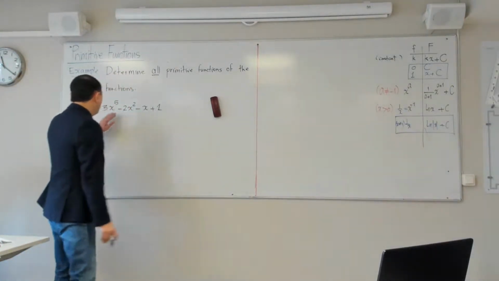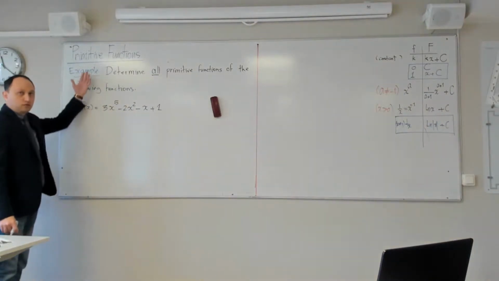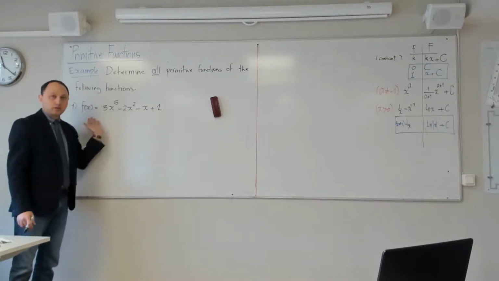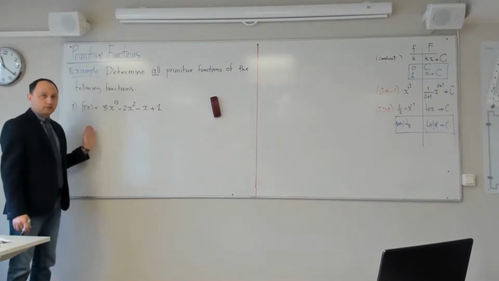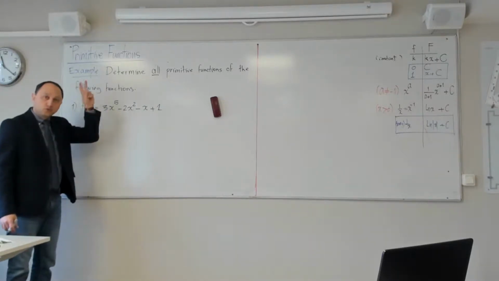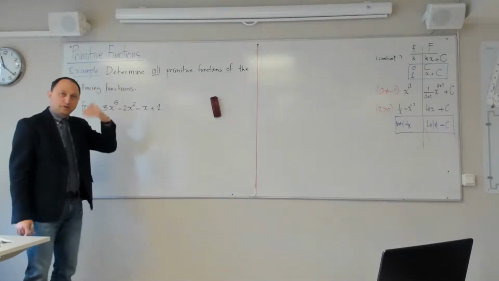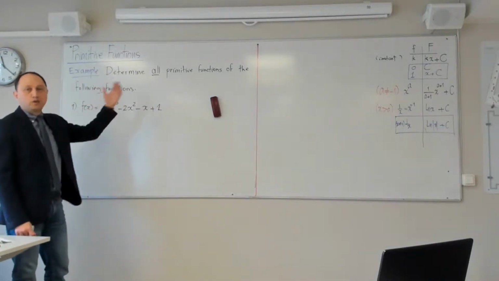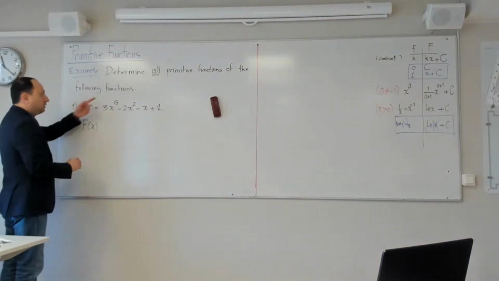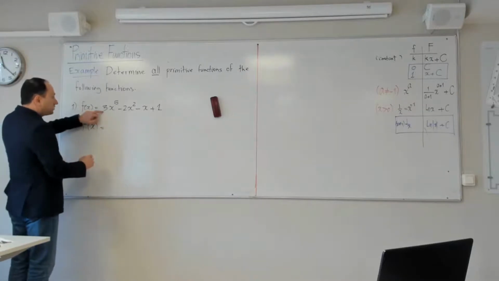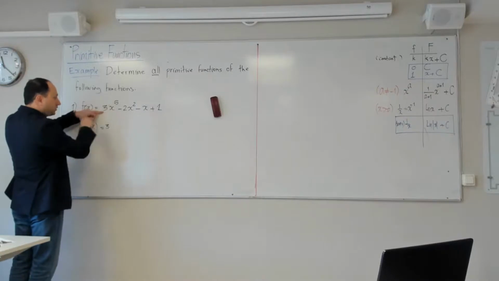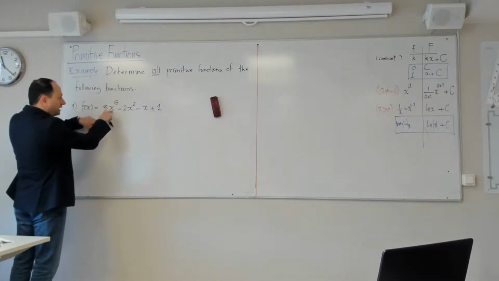Okay, I want to find a primitive function for this. So here I have some general rules. I have 1, 2, 3, and 4 functions, added or subtracted. Some of them are being multiplied by constants. Those rules are not mentioned in the book, but actually you are using them. I just formalized that. So what I want to do, I would write capital F, meaning a primitive function for this. This constant doesn't affect anything because of the rule I told you. C goes away, and then I concentrate here.